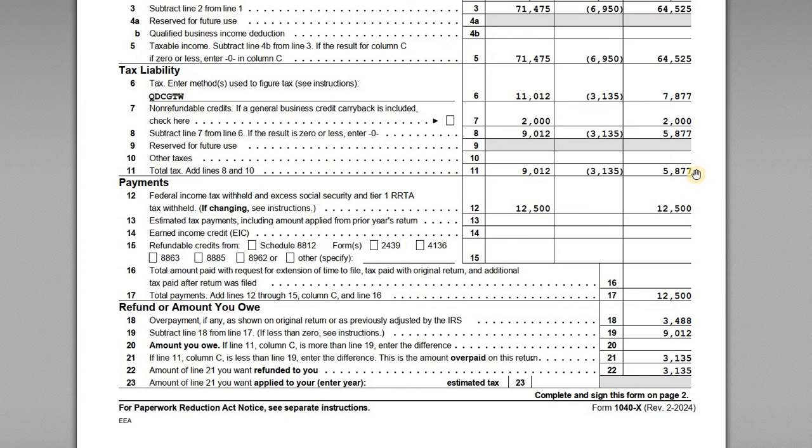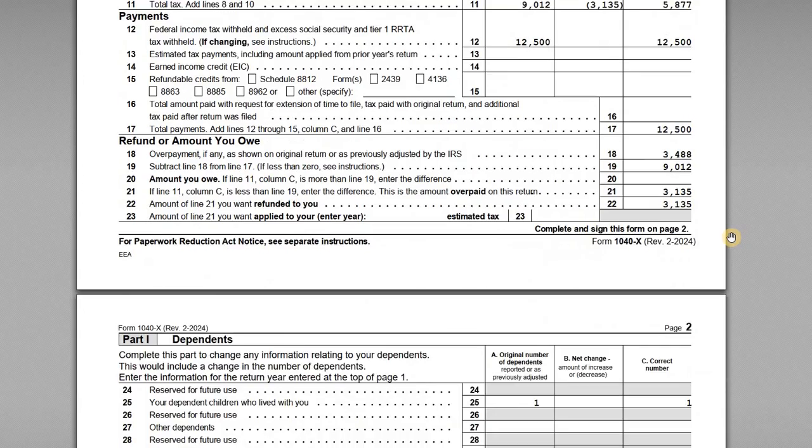So if we look at line 11, column C, right here, $5,877, this number is less than line 19 of $9,012. So we subtract the two and we get a difference of $3,135. This is the amount of additional tax refund that Jane is going to be able to claim. So $3,135 is going to be her additional tax refund.